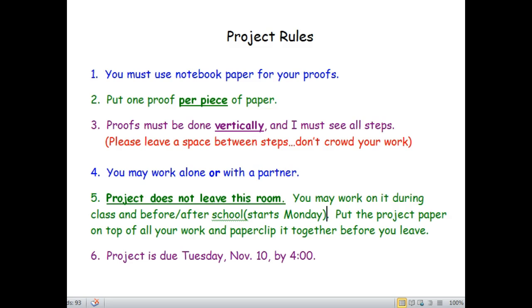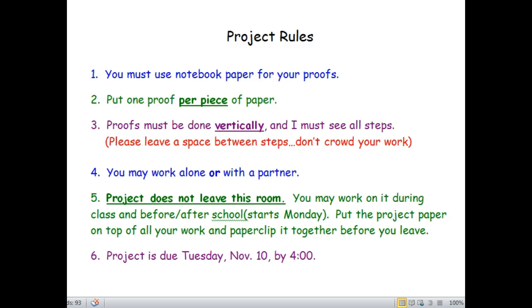So if you use your notes on the project, you have to leave your notes here. Does everyone understand that? If it's in your spiral, the notes that you've taken, please take them out of your spiral. I do not want a whole bunch of spirals in the back. Also, on project day, which you will be getting your projects tomorrow, I need all of your backpacks, everything that you're not using on the project, in the front of the room. You're just going to put them all lined up against the wall.